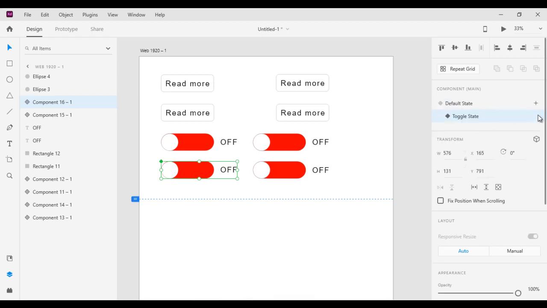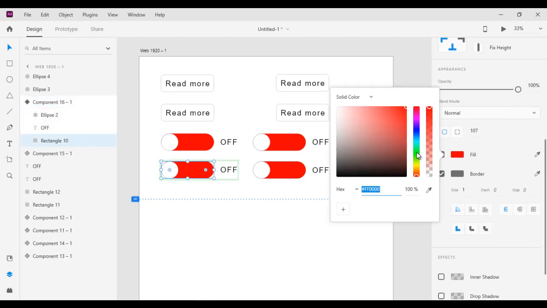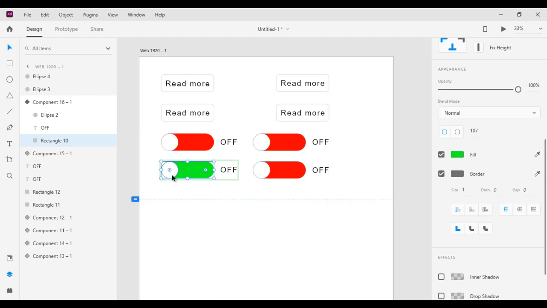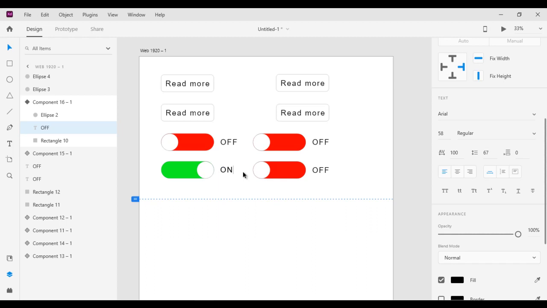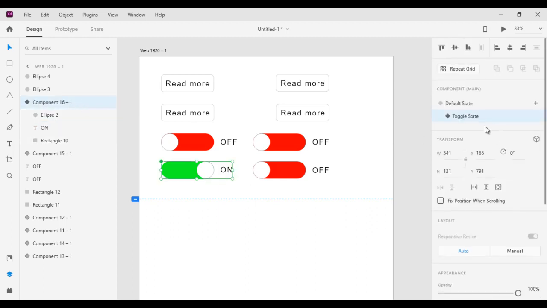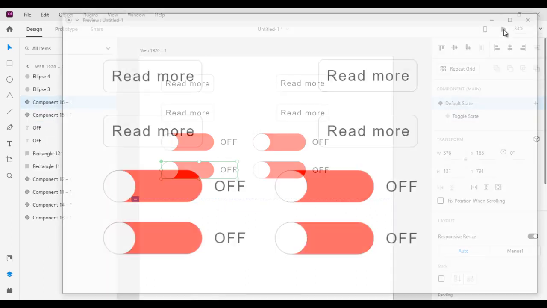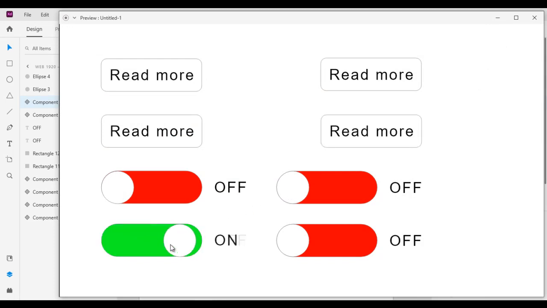Select toggle state. Open the component. Select the rectangle 10 here. Change its color to green. And then move this ellipse to the right side. Change off to on. Select the component. Go to default state. Click on the play button. Now you see if I click on this, on, off, on, off.